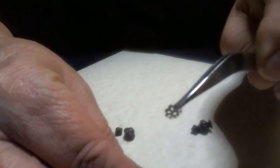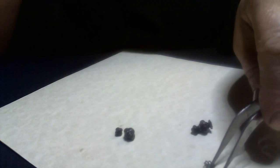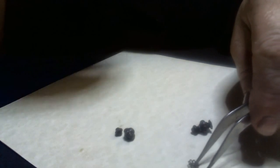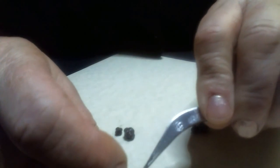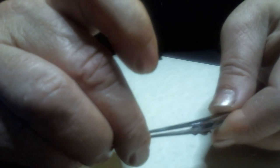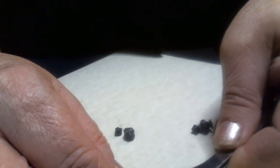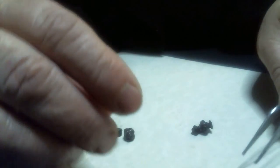Take your bead cover. Oh, wait. On this one, I don't want to put the bead cover on the top. Oh, no, I don't. I want it on the base. I had to think about that. You want it to go right in the hole. Oh, that's going to be cute. I think this one is way awesome.